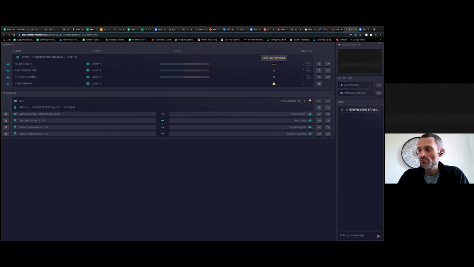Okay, so the one thing that I did notice when I used the app from the user end was that sometimes the interpreter stopped interpreting because, for example, the event was in French and I was listening to an English interpretation, and every now and then the event dropped back into English for whatever reason.